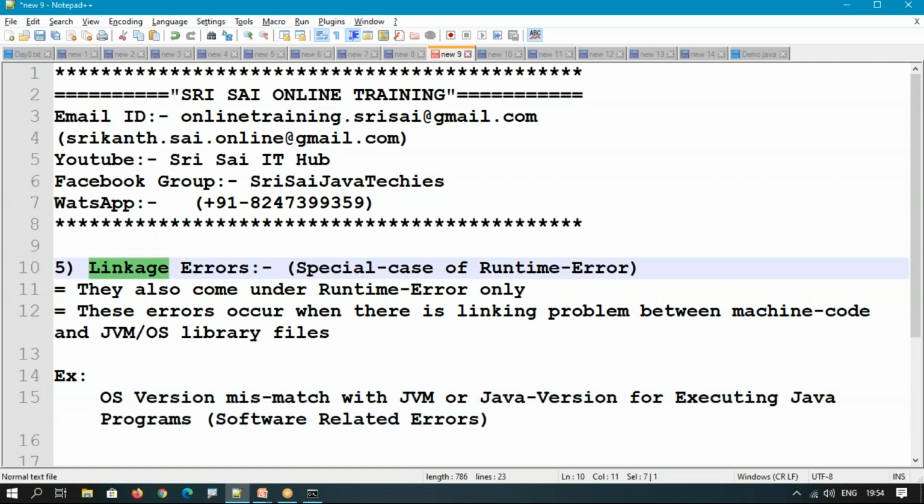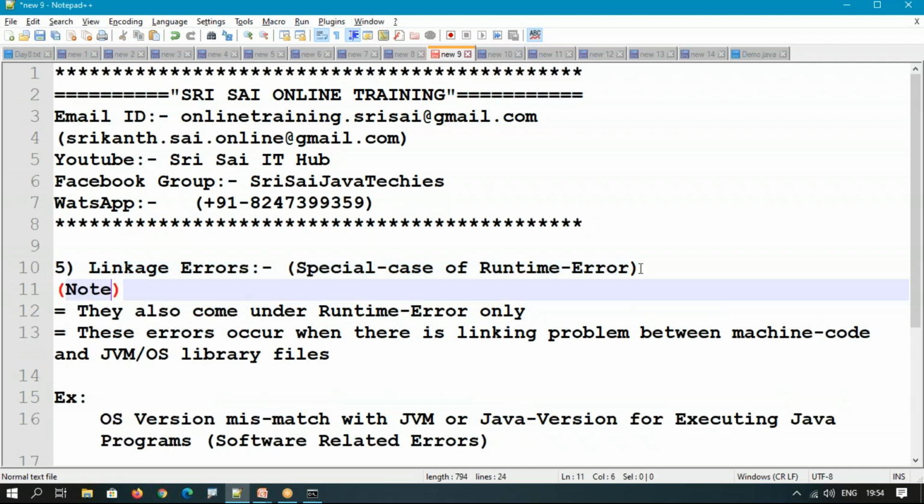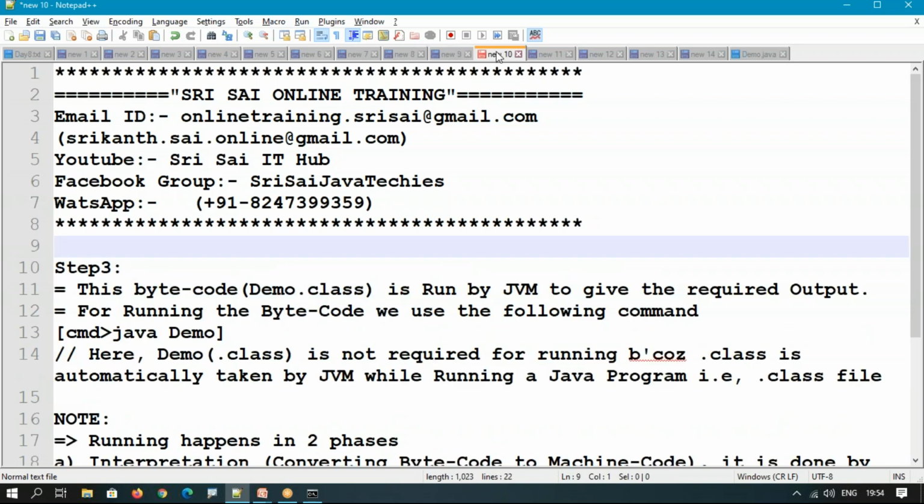So these are called linkage errors, not related to developers or programmers. Right. So finally, step 3.